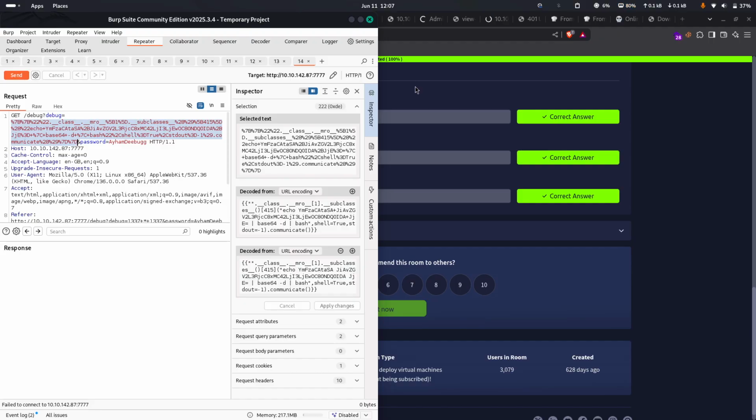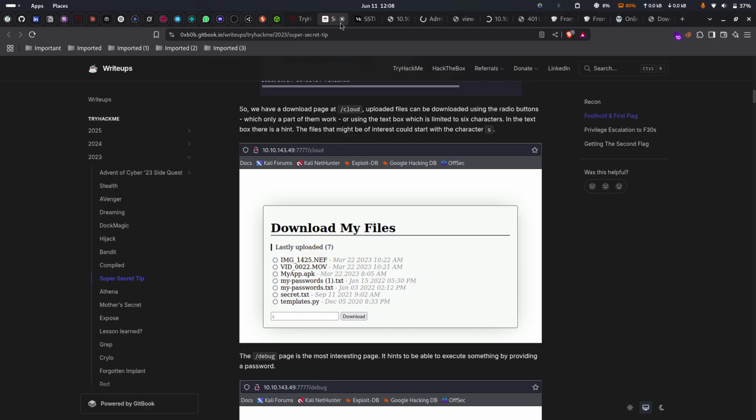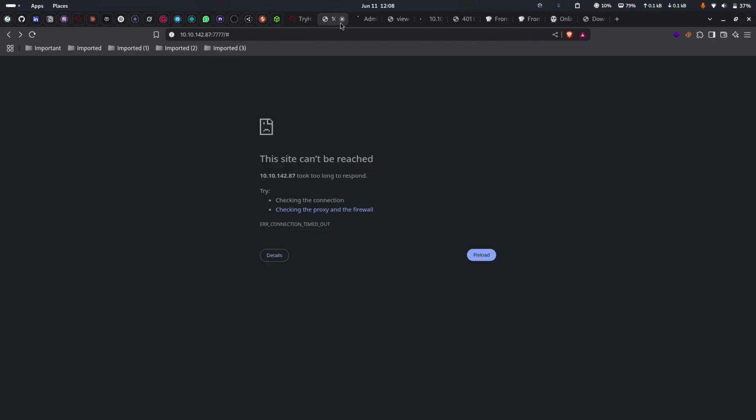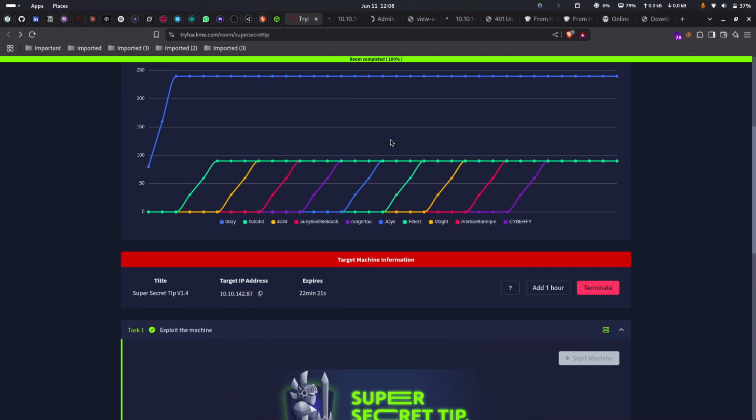But as we already have all the data online, using the help of this article and this write-up, I got there. So I learned a lot from this problem. So that's all for today. Thank you.